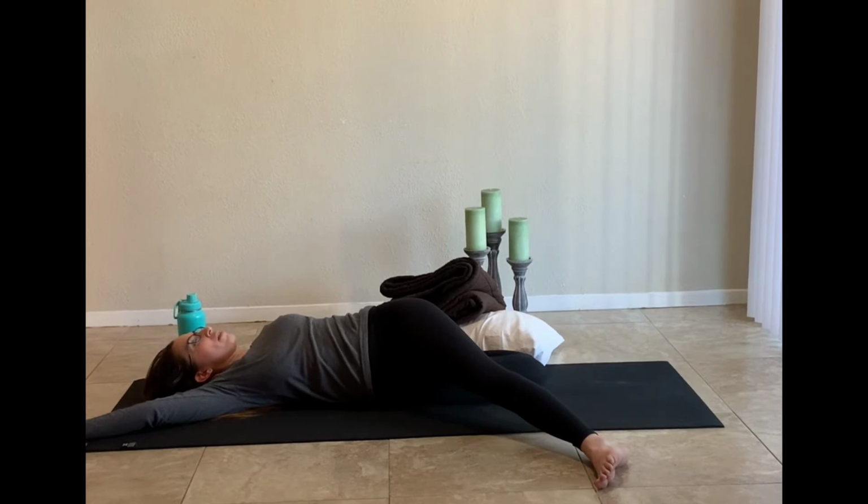Become aware of your breath, and if you're able to take a slow inhale and a slow exhale, see if you can make your inhales even with your exhales. Notice where in your body you're feeling this posture the most. Sometimes we set up into a yin posture and then find as gravity begins to work on the body that the stretch and the sensation becomes a lot deeper, sometimes rather quickly.